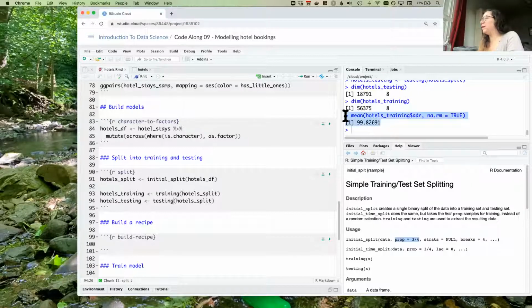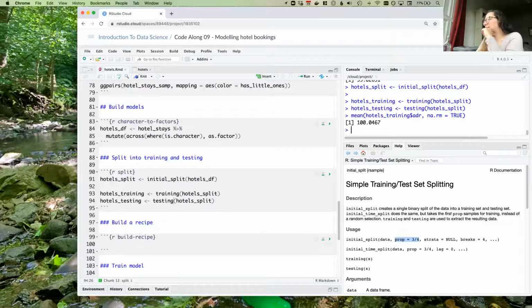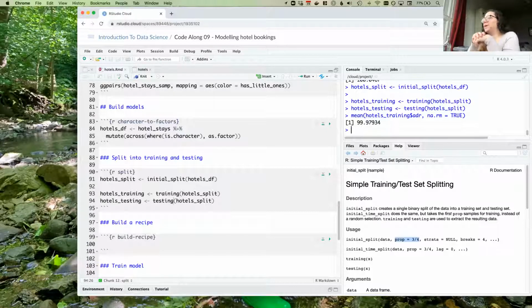Right now, the mean average daily rate in my training data set is 99.82. Let's go ahead and run this again and then try that again. Now that's a little bit different. And if I run it again and find the mean, that's a little bit different. What's happening? Why are those numbers different from each other?